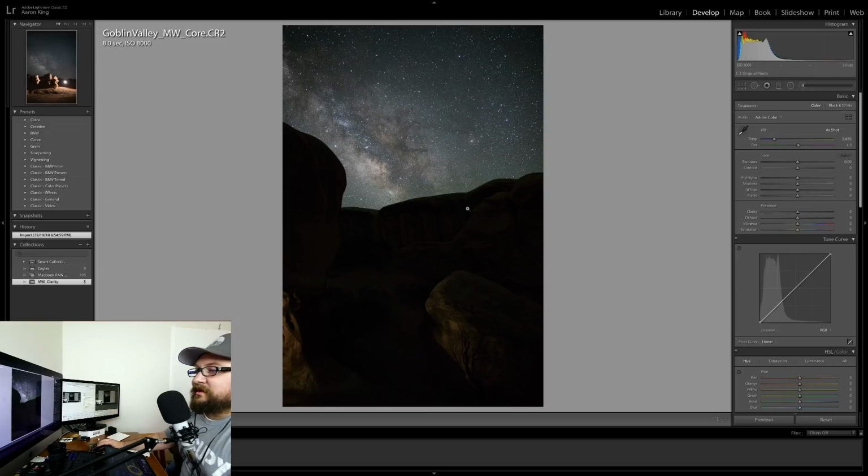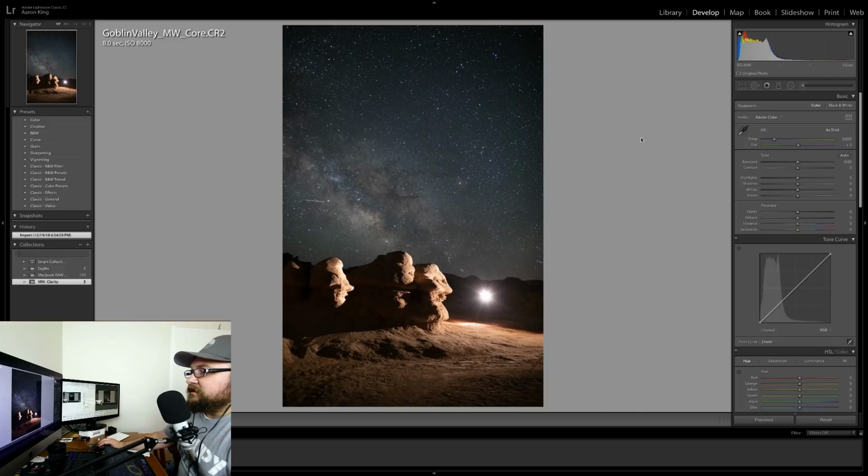So then we look at Goblin Valley. Goblin Valley, we didn't do the information here, but it's a high elevation location as well as a dark sky site with a close city at Hanksville. And you're looking this way, you're not looking at Hanksville, so you don't have any of those problems. But look at the histogram. We're light painting this terrain, and it is completely different.